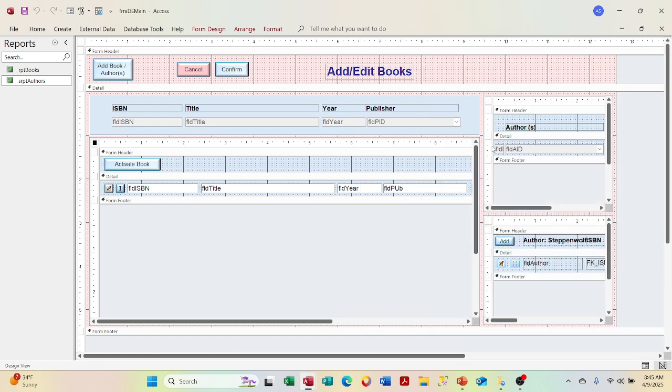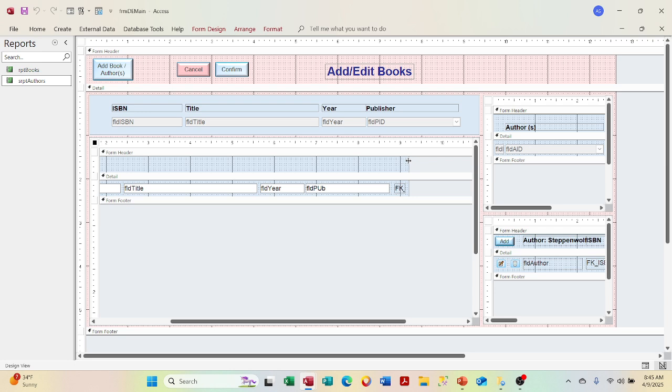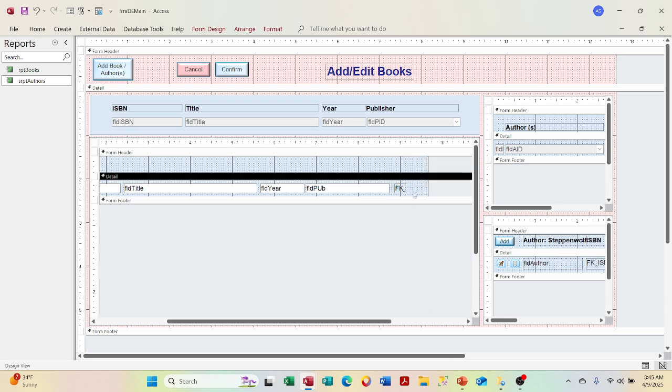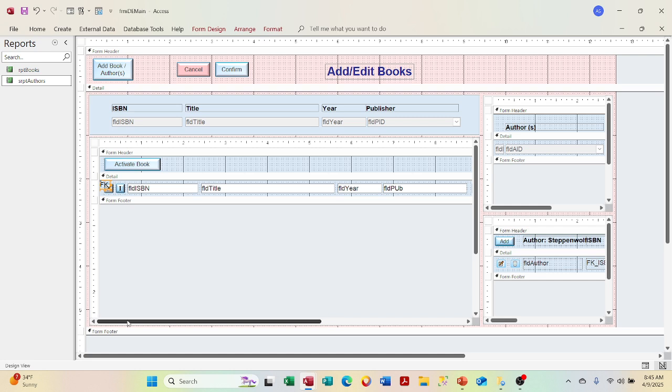Now, we're going to extend this a little bit here. We're going to copy this and move this all the way over. We're going to create another field. We went too far with that.